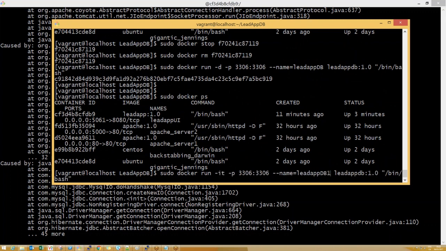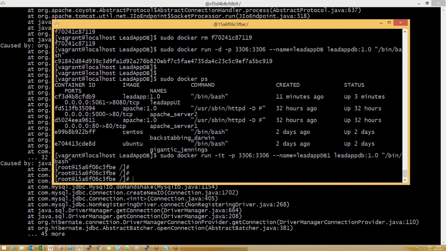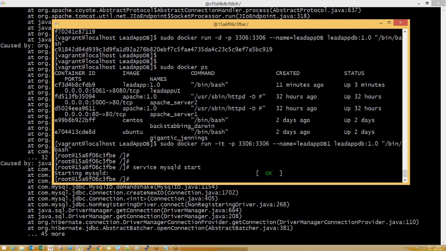Let's call it DB1, otherwise it will fail. Okay, now I'm inside the MySQL container. So service mysqld start. I'm starting the service. Okay, it started now.